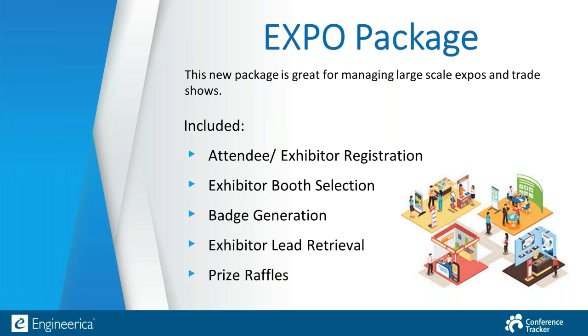So if this is your event, you're going to be able to use our new expo package, which allows things like attendee and exhibitor registration, exhibitor booth selection during the registration process, and badge generation with the QR code on your badge. That will allow your exhibitors then to use our lead retrieval app to scan and collect contact information about the attendee. Exhibitors also can do raffles through the system as well. So again, a new package that takes out some of the other features and is geared towards just the expos and trade shows that need things like registration, badges, and lead retrieval.